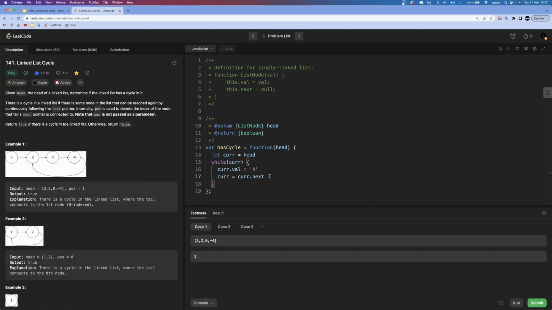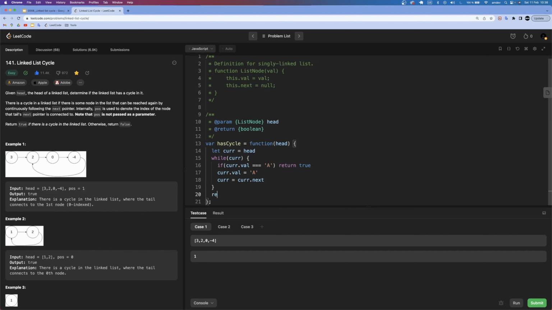But before this updation, we need to check if the current value in our hand is A, because if we see a node with value of A, it would basically mean that we got back to some previously visited node that we already changed its value. So at the beginning of this loop, if current.val equals A, we found a cycle, right? Return true. And at the end, if we have passed this while loop and we still haven't returned true, that would mean that we haven't detected a cycle in this linked list, and this is a safe linked list to cycle through. So we would return false.